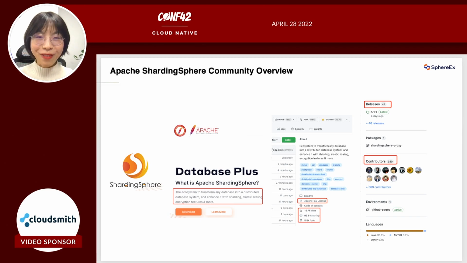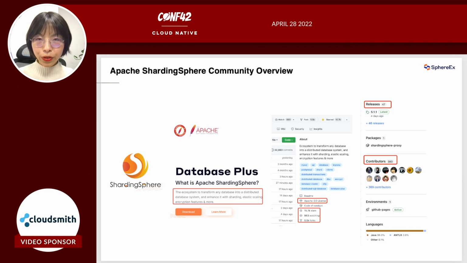That's the first question, and I'll give the answer myself. It is an ecosystem to transform any database into a distributed database system and enhance it with sharding, SQL, distributed transactions, SQL audit, and more enhancement features around this distributed system. That is its definition or slogan.